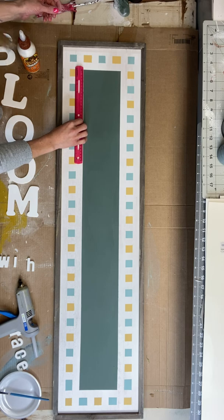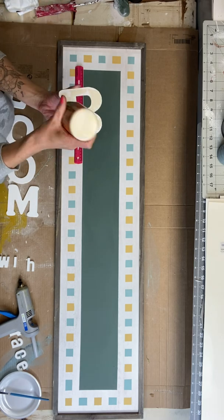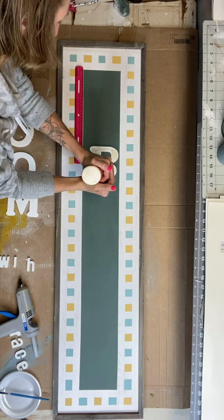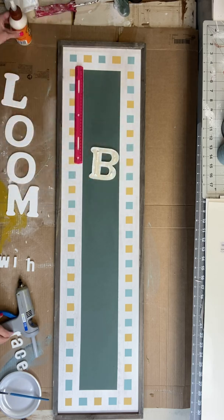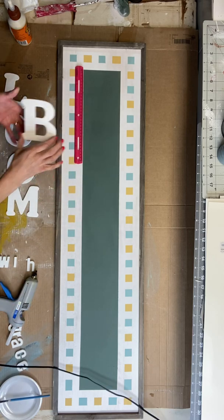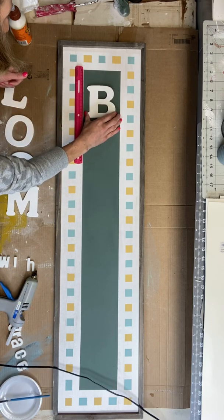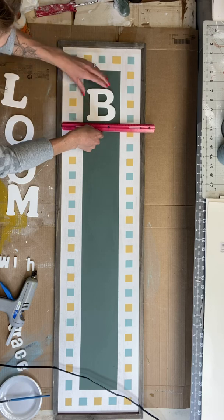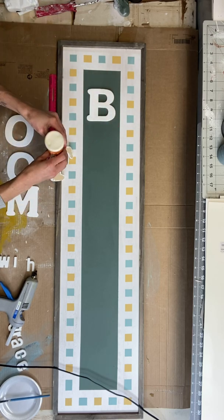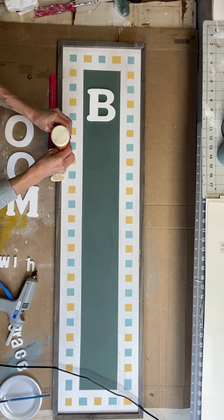I'm just using this ruler. This just helps me to keep my letters straight. I'm using some Elmer's wood glue. And then I put a small amount of hot glue so that it has an instant hold as the wood glue dries. And I'm just going to glue all my Bloom letters in place, going vertically down the board.